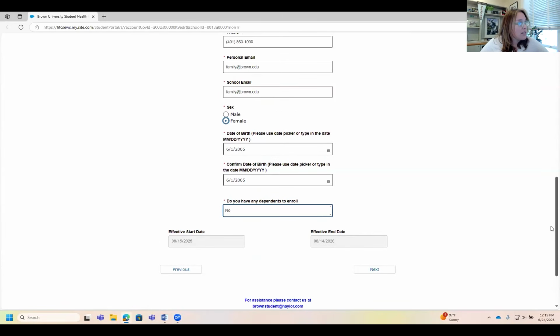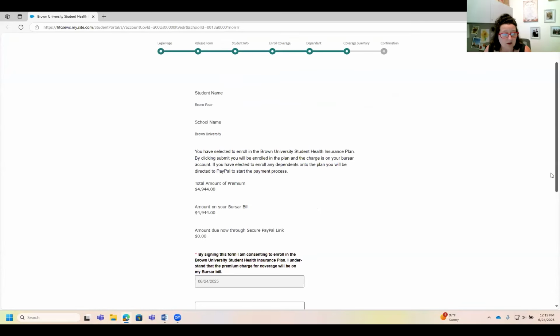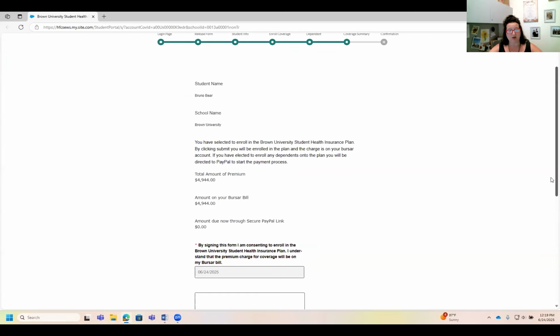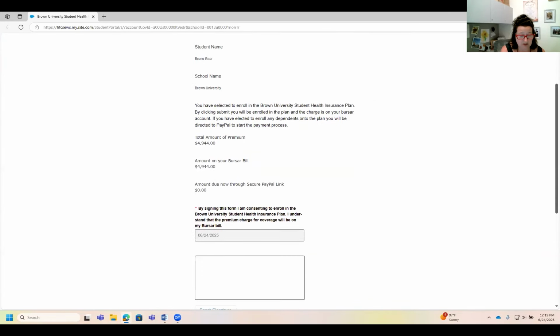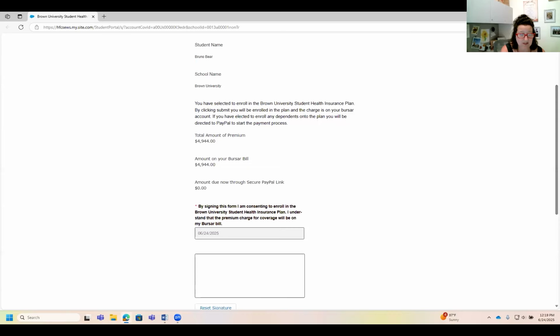We've got the effective start date and end date. Those are already pre-populated for us. And then we can hit the next button. This just states the amount of the premium and that it's already charged to the Bursar account. It's confirmed that it's 4,944. And then it says, by this form, I'm consenting to enroll in the Brown University Student Health Plan.